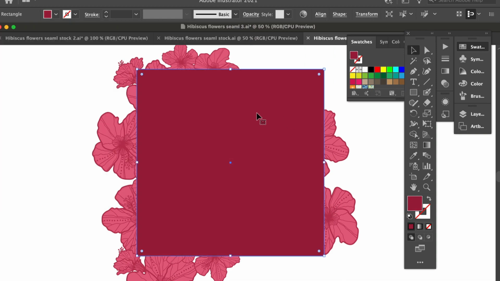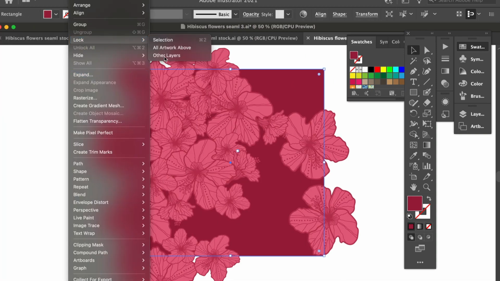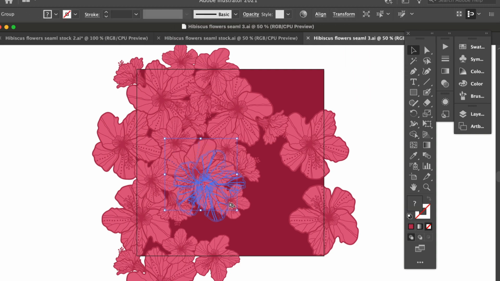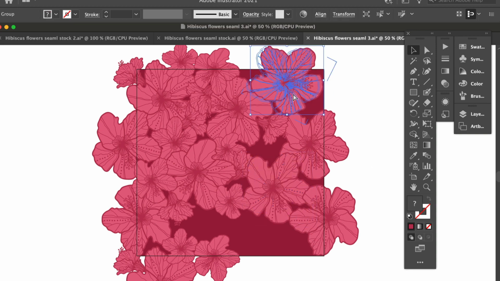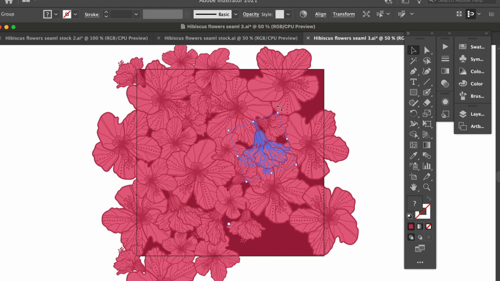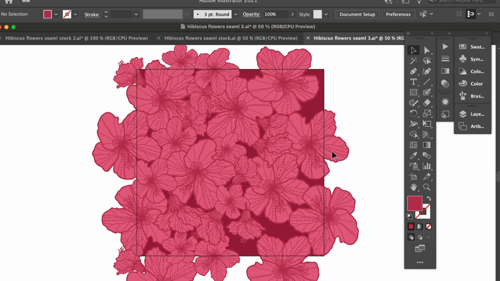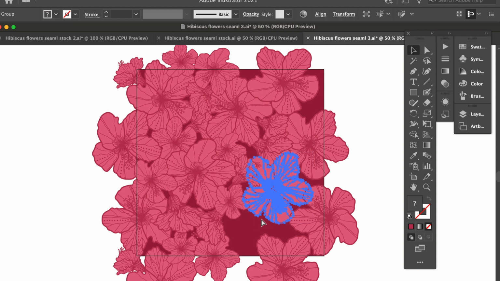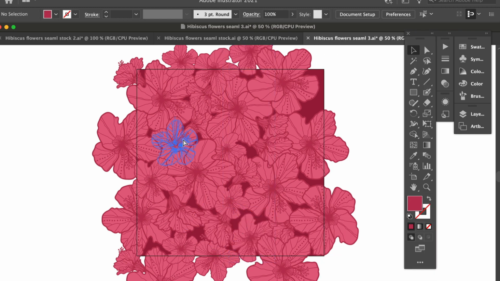Here I am adding a background swatch that will create this darker background for the flowers, and I keep aligning and aligning my flowers until I am satisfied. There's something almost meditative in arranging these little elements for my patterns. I am sure if you have created patterns before, you agree that it takes a while to tweak them and position them just right, but it creates almost a meditation.